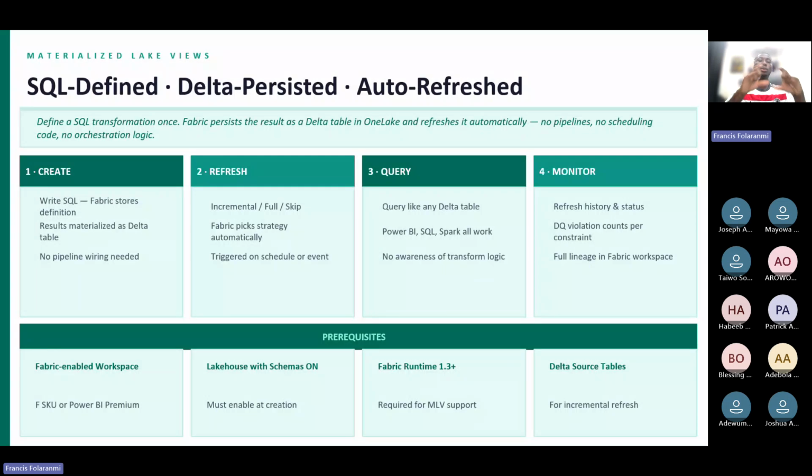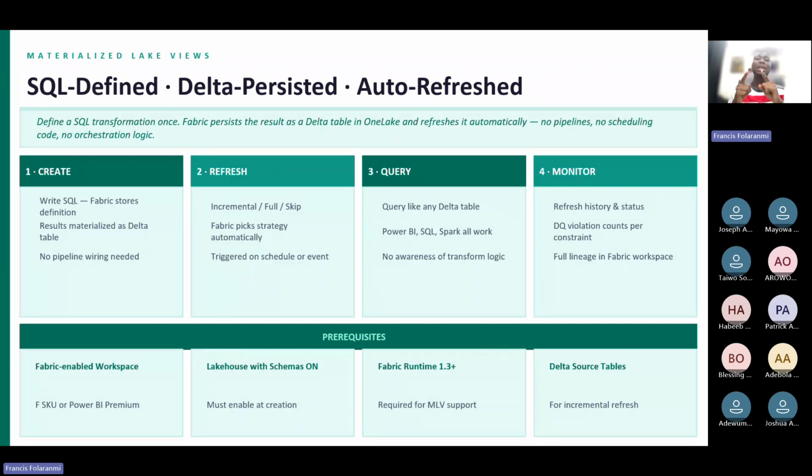And at the end of the day, you design a pipeline that is used to orchestrate the sequence of execution of these notebooks. So in that instance, you have a lot of Fabric artifacts to manage, right? You are going to be managing notebooks, you're going to be managing a pipeline. You can use a pipeline if you want to orchestrate the execution of the notebooks, or you can just schedule the individual notebook. Either way, you still have pipeline and orchestration logic to implement, right? And that way also you have multiple lakehouses.